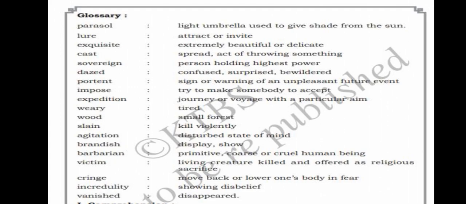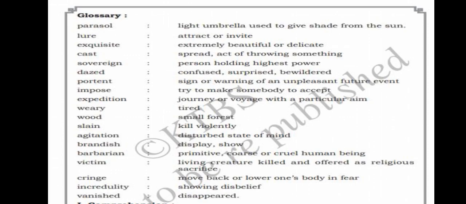Dazed, surprised. Portent, a sign or warning of an unpleasant future, that means a sign of what is going to happen. Impose, try to make somebody accept, make somebody say yes. Expedition, a short journey with a particular aim. Weary, this word we use in many ways, that is very tired. Wood, you all know wood is a stick, but in this lesson, wood means a forest.